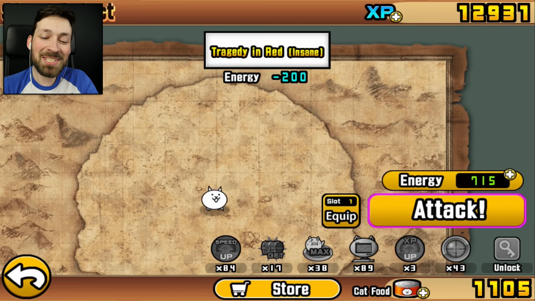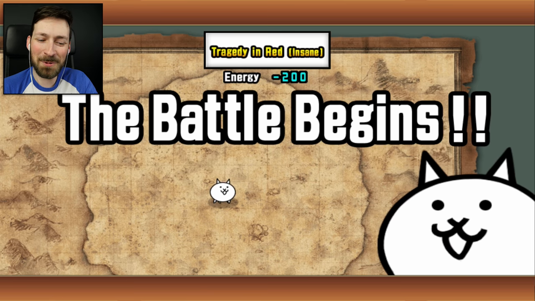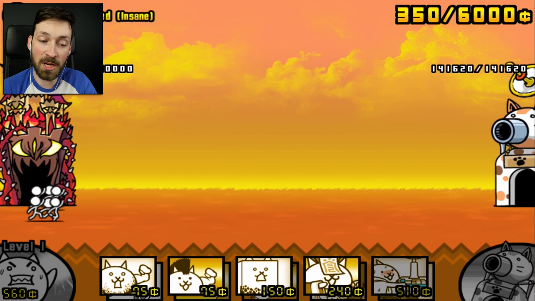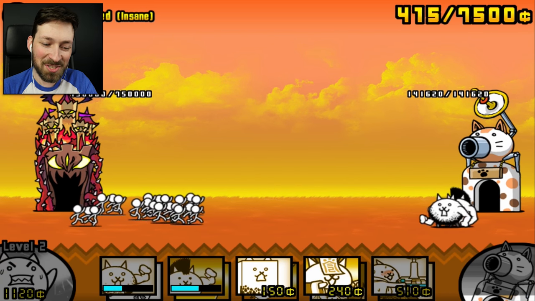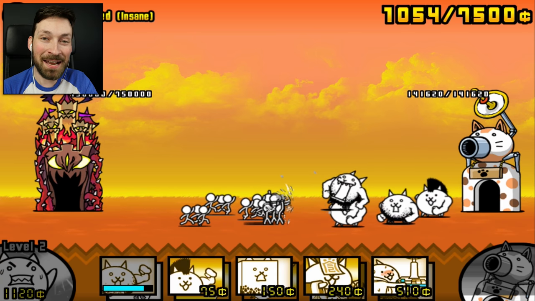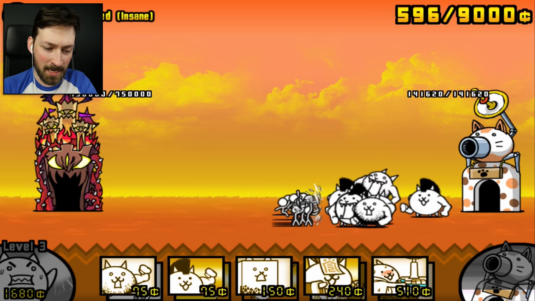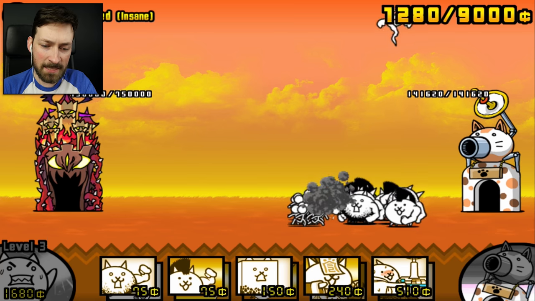Now, because these stages are so insanely difficult, I decided to look them up on the Wikipedia just to get an idea for the timing of when we're going to be facing enemies. We are going to see a cyclone, we are going to see a bun bun, but first, they're going to send out a bunch of little men. And so long as I don't kill those little men, nothing else will come at me. So the only way that I can really delay here is by sending out my weakest cats and hoping that they don't bite down on those tiny little men.